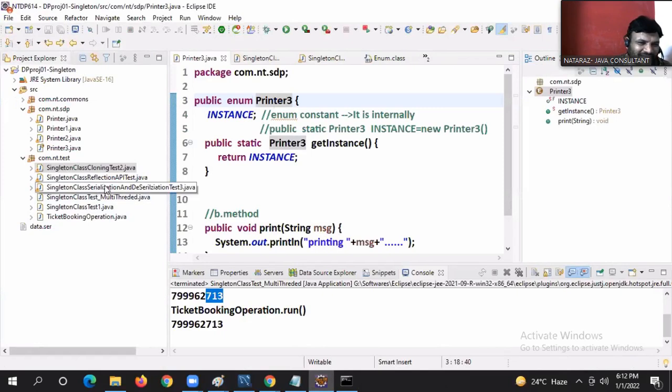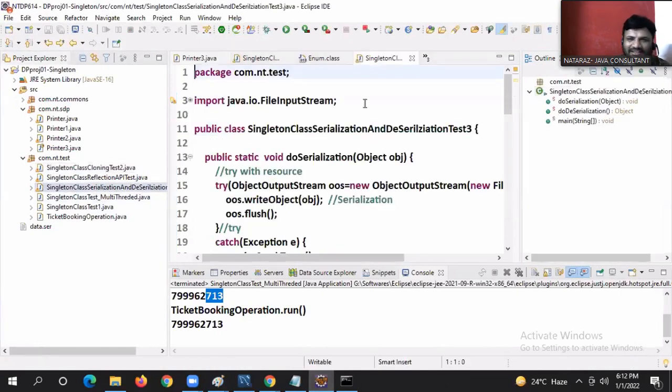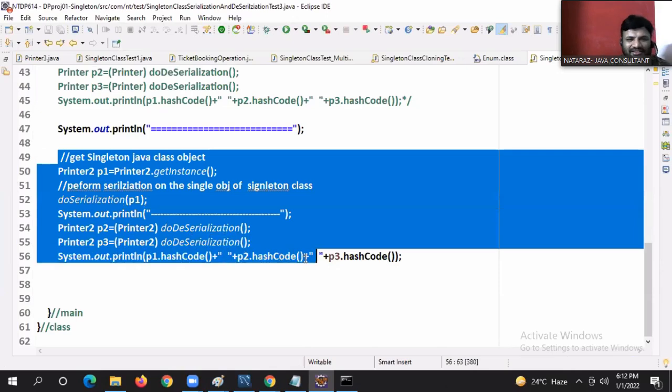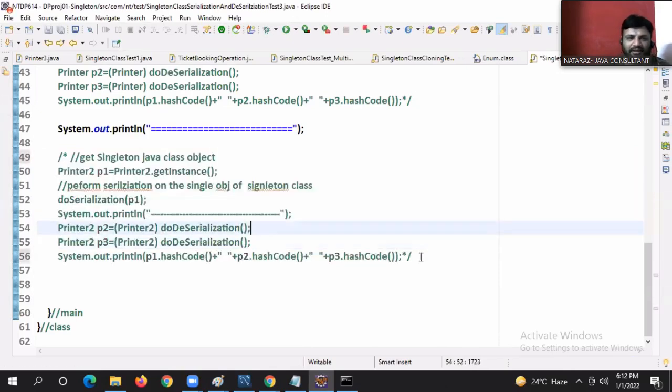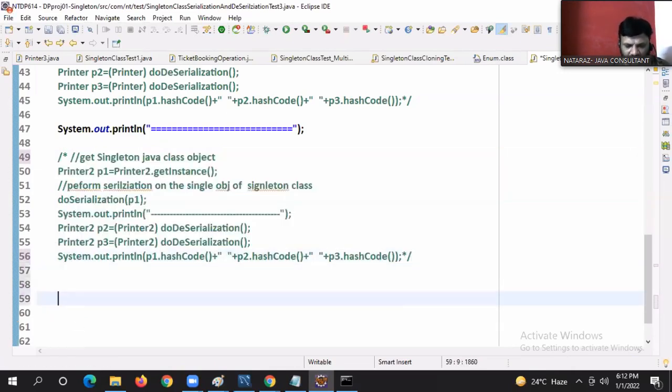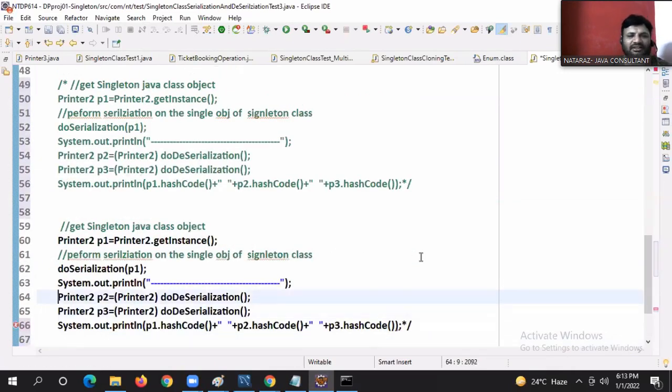Go to the serialization and deserialization test. First, get the single object that is there. Printer p3 is equal to Printer3.getInstance. Deserialization p1.